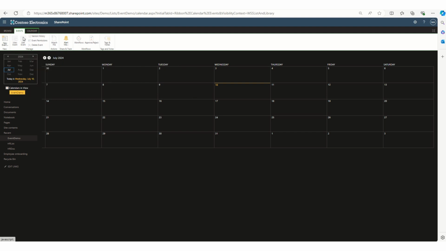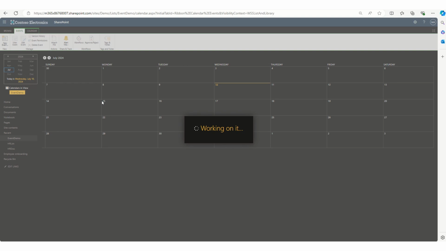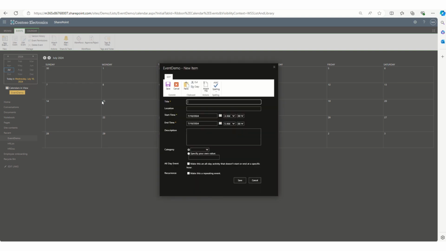So on the top where we have the event tab, we have new event, we have view events, we have edit event. So I'm just going to do a couple. I will click on new event, and this allows us to create a new meeting, deadline, or other events. So I'll select that, and it creates a form. All right, so the form basically is easy to just input details.